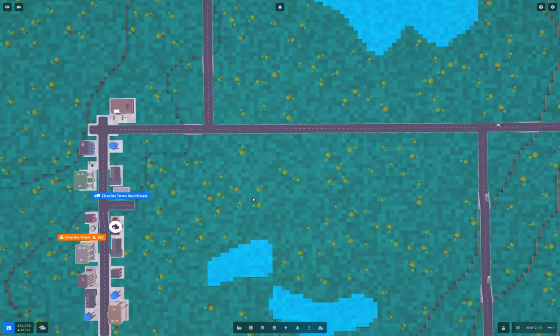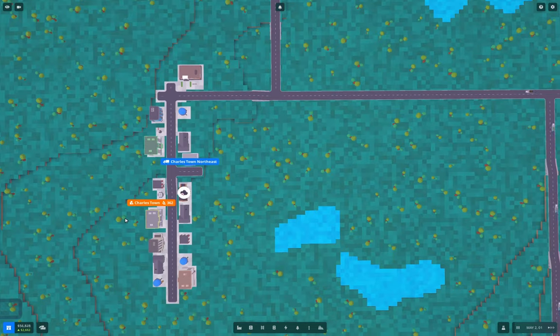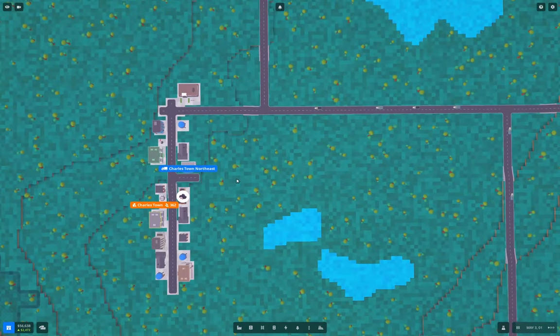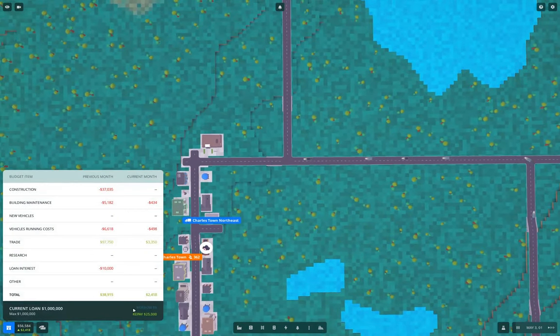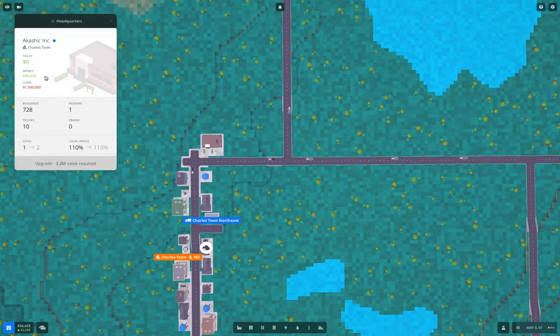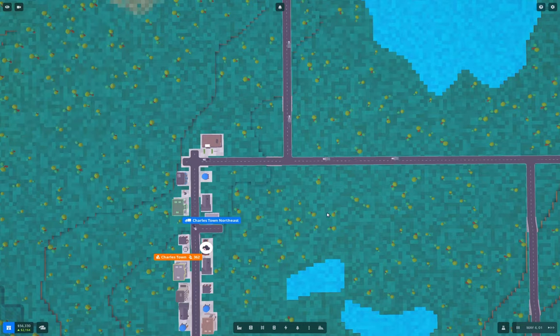I'm calling this one Charles Town, mostly because the main town in the starting region is Charles Town. Now, last time around, we got a basic game operational, a basic network. So we're coming out positive on the cash flow, which is important for getting started. So we have our headquarters, and that's a new development in the recent patch or update. That's fine. It does nice enough.